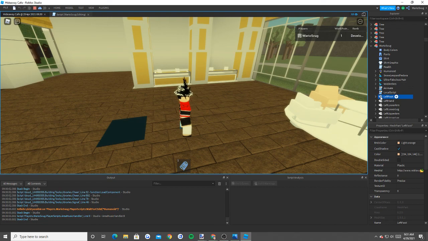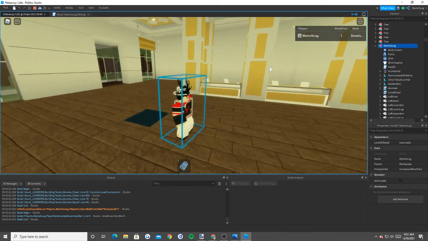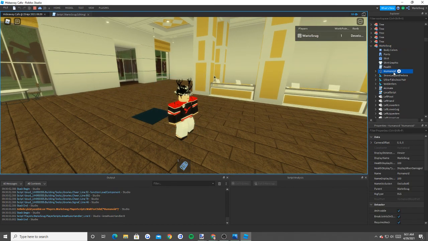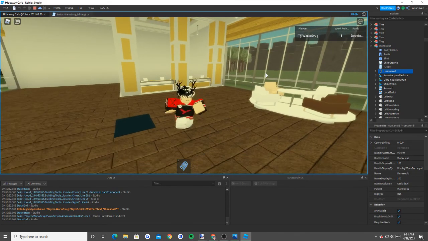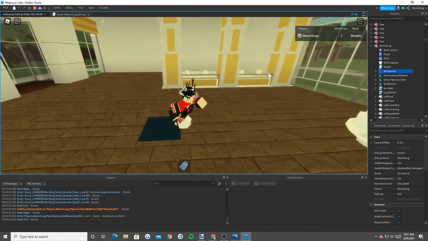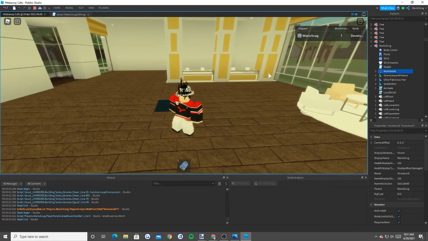Now remember hierarchy. Here's my left foot. Let's say my left foot gets touched and I say hit.parent. Okay, I'm going to go to the left and up. Bam, we have the same character. FindFirstChild Humanoid. Bam, found my humanoid. That means that when it touches it, it finds the humanoid, and therefore I am in fact a human.